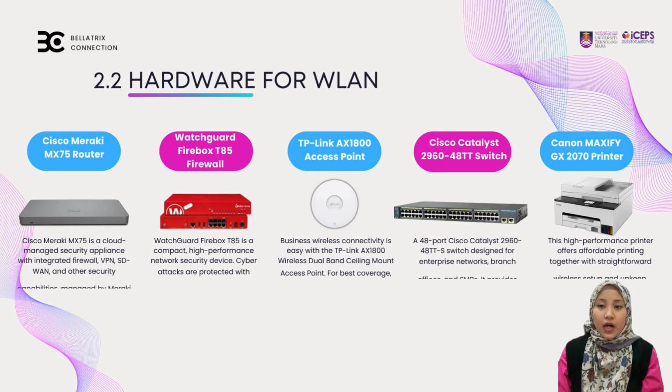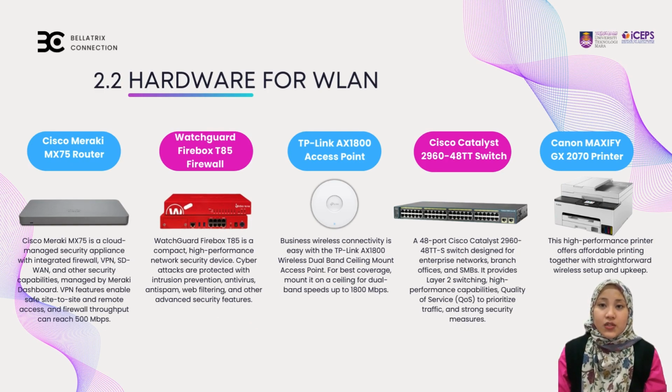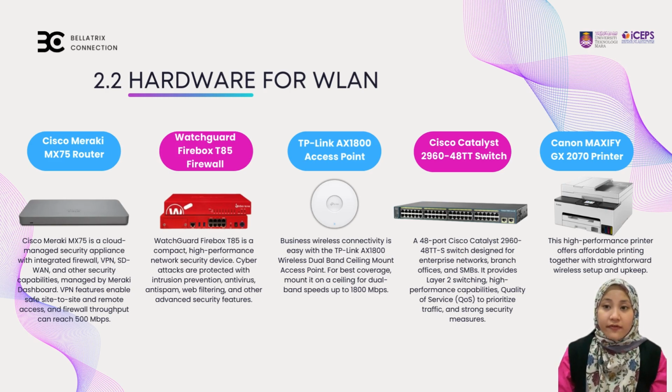I will explain 2.2, hardware for WLAN. First one is a Cisco Meraki MX75 router. The Cisco Meraki is a security appliance that is cloud managed and provides integrated firewall, VPN, and other security capabilities, and is managed by the Meraki dashboard. The next one is a WatchGuard Firebox T85 firewall. The WatchGuard Firebox is a high-performance, compact network security device, along with intrusion prevention, antivirus, anti-spam, web filtering.